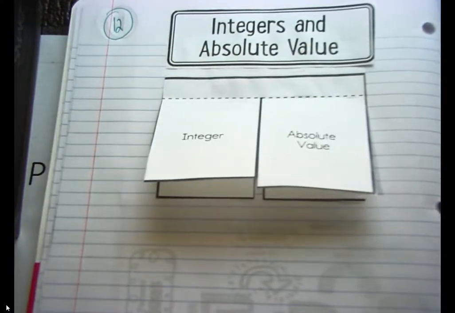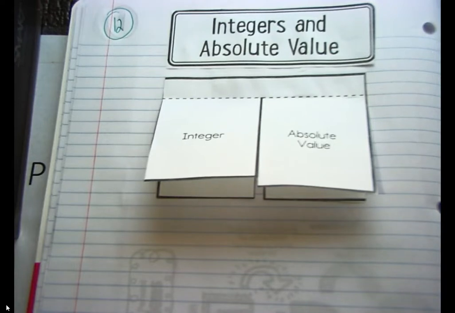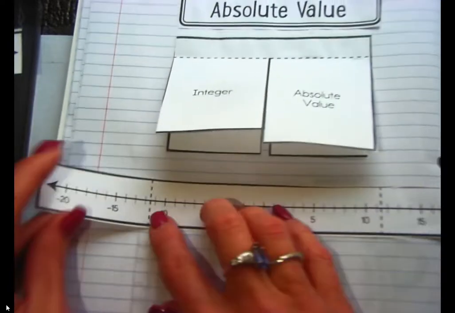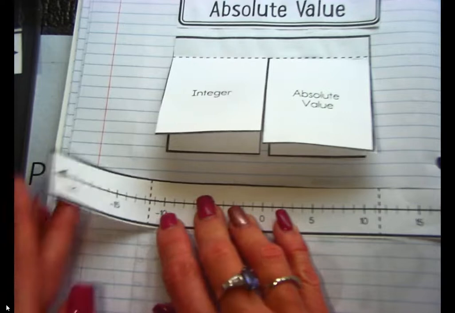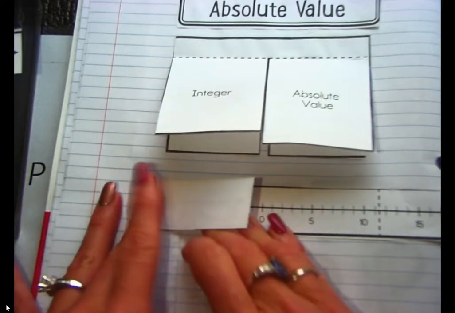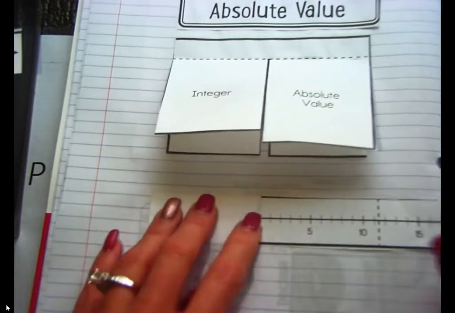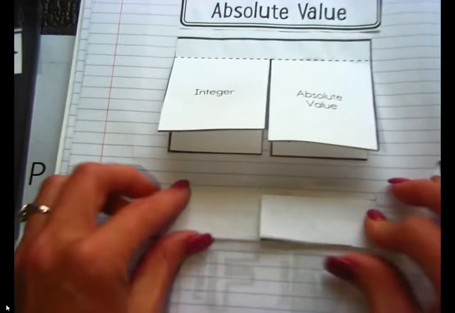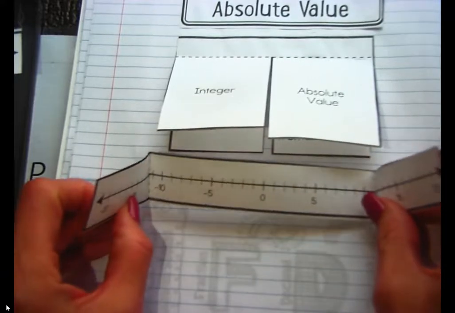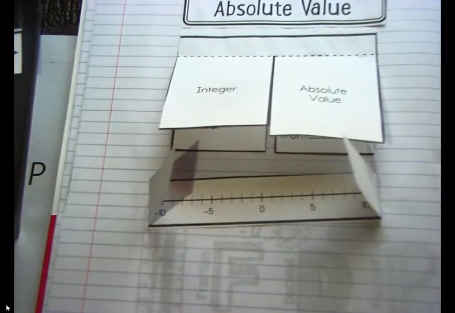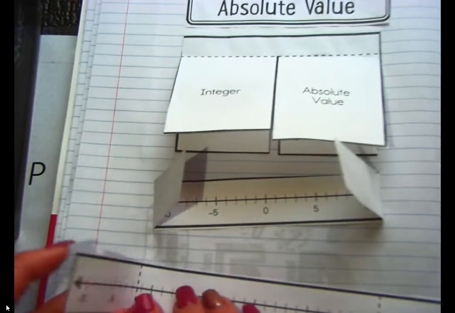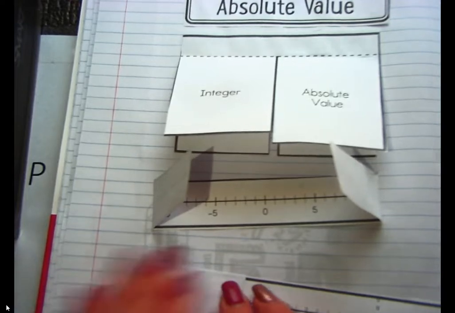And then we're going to take our two number lines. I think they're exactly the same, yes. So we have two number lines that we're going to use. So if you notice with the number lines, they're dashed. You're going to fold them at the dashed line. Whenever you see dashes on our foldables, that's where you're going to fold. Okay, so you're going to fold that one like that. You're going to do the same thing with the second number line. You're going to take it and you're going to fold it on the dashes.